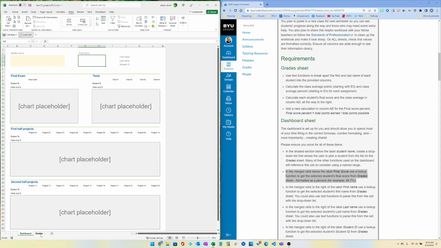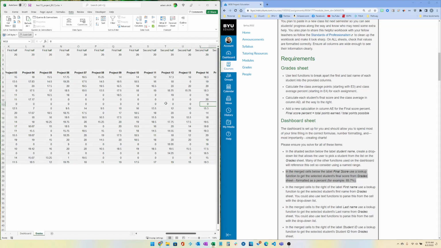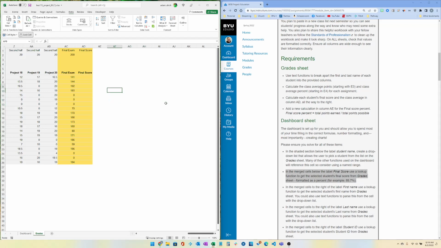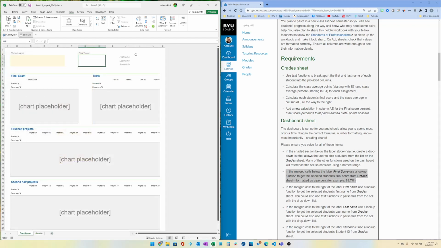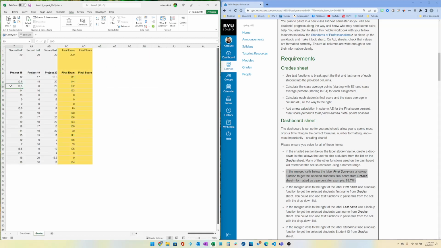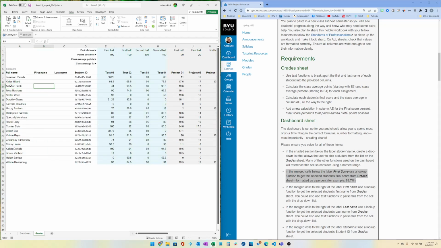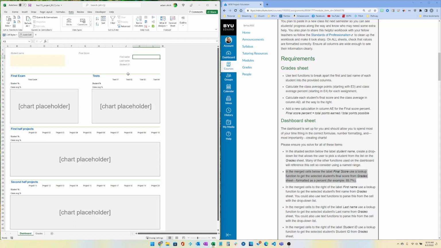And so that will be this AE column that you create way over here, the final percentage for each one of the students. This one right here, you know what that is. You can do the lookup all the way over here in these columns. Your first name and last name and student ID, go there. And then you have this one here, the student average, across these cells right here.